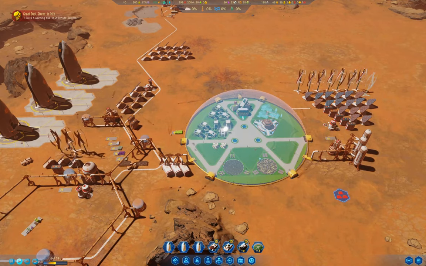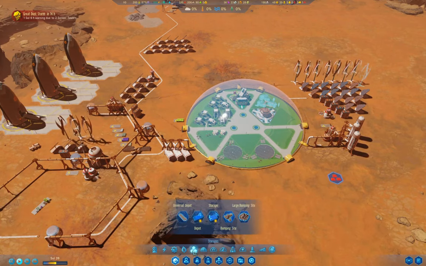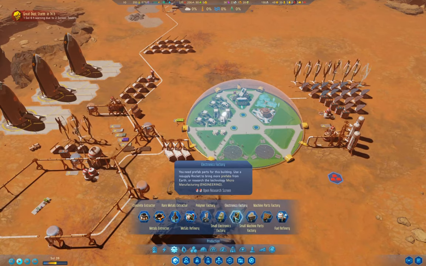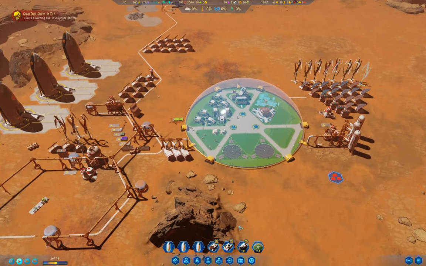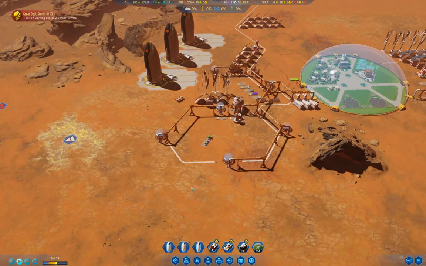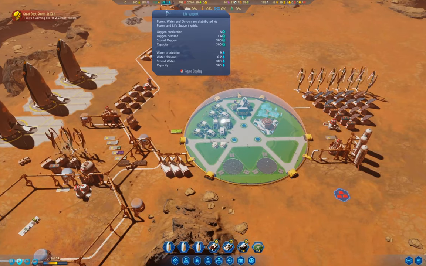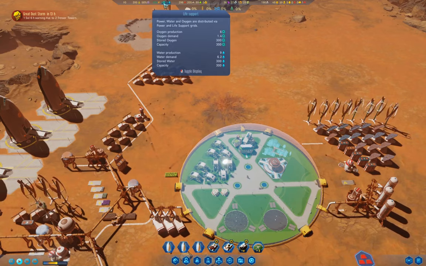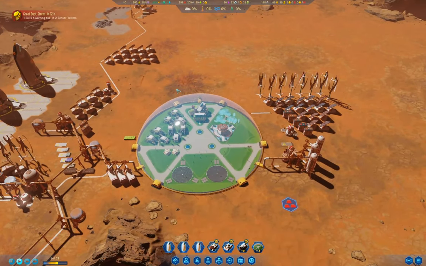Right. And then I want to check, do I have... it's under here. I don't have a machine parts factory, so I do kind of want to get one of those online and a polymer factory, just so that resources are less of a problem. Okay, so we're full on oxygen. Yeah, we could have a severe issue with life support if this dust storm goes on too long.